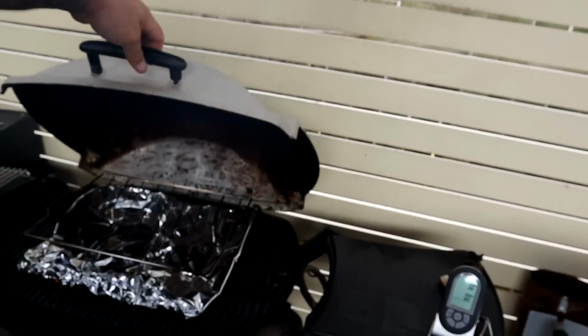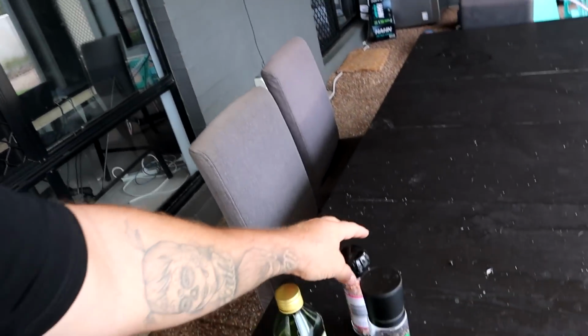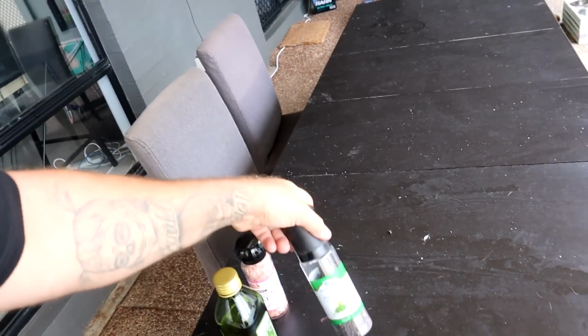Alright guys, so I'm going to be cooking on my Weber today. I preheated it for about half an hour. It's really hot, so that's perfect. I've got some seasoning here, some oil, some salt and some pepper. Just going to keep it simple.